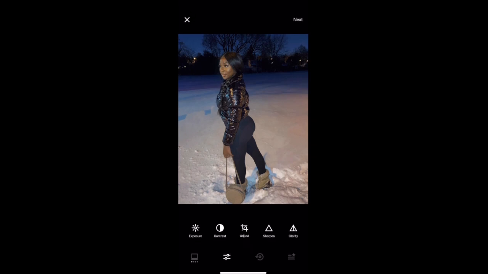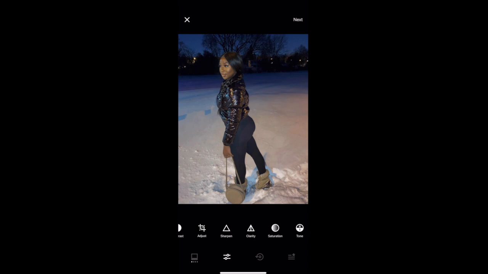All right, guys, so for the first edit we're going to be using the exposure one. What this basically does is it affects the brightness and lightness of your picture. When you turn it down, it's going to make your picture look darker, which is what I love. The good thing about this app is you can click on the picture itself, and it shows you the before and after of the edit you added. As you guys can see, when I turned it down, it made my picture darker, which is what I like a lot. I always make sure to turn down the exposure for all my pictures, especially the ones that I use flash with.